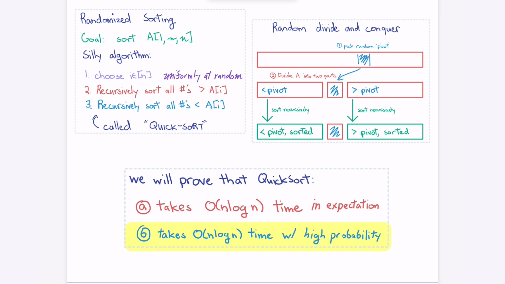Now I'll try to do something a little bit fancier. I'm going to argue not only is it n log n on average, but it's exceedingly likely to be at most, say, 10 n log n or something. It's really not going to be much bigger than n log n. This is important because you might think, well, it could still be n squared. And I'm going to say it's almost never n squared. There will be like 1 million solar eclipses during which you'll get struck by lightning every time before you get n squared for a sufficiently large n.